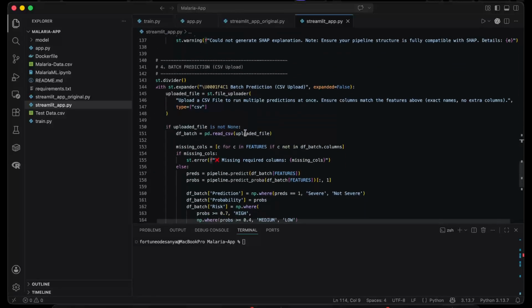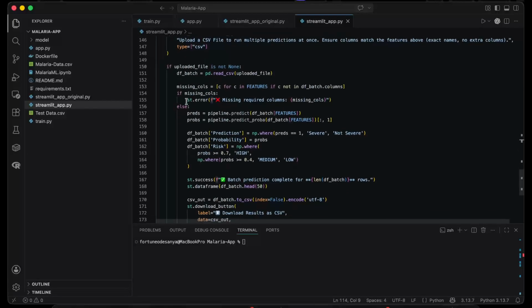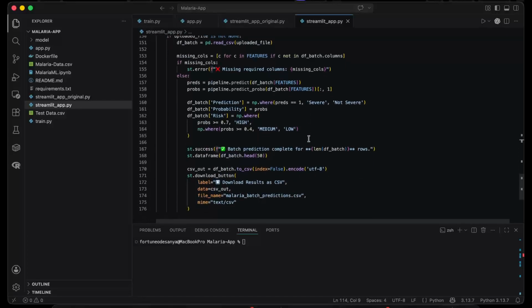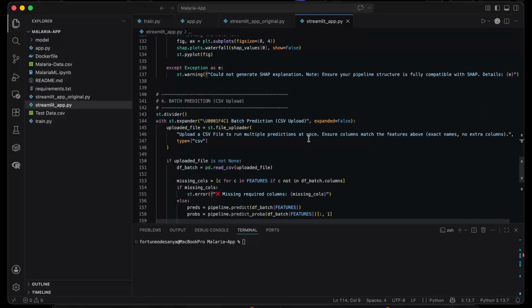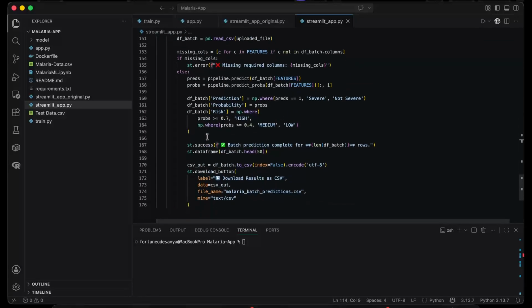And then lastly, the batch prediction part, where we can upload a CSV file. We must make sure the headers match the data with which our model has been trained. The column headers must match. If they don't match, it will result in an issue. So we upload it, it runs all of them, and returns the result on the screen, and it gives us a button that allows us to export the data as another CSV file.